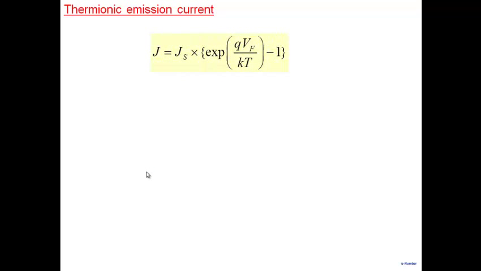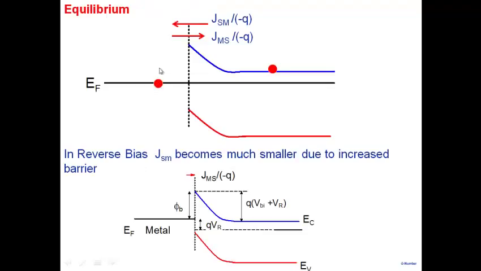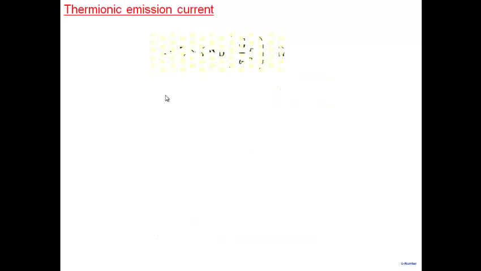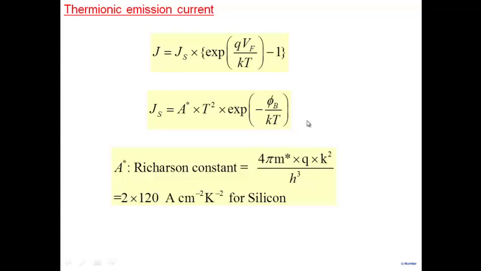So in our case, the electron is overcoming the barrier and going into a semiconductor. If you didn't have a semiconductor, the electron would overcome a larger barrier and go into the vacuum here. And that particular part was very important in the beginning of electronics, when we had vacuum diodes and triodes and all that. They were all based on using metals, heating them up, and they would emit electrons. The whole of electronics was based on thermionic emission. All right, so this is the thermionic emission current here.